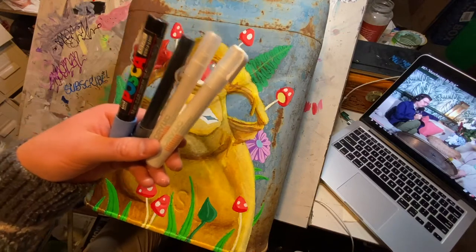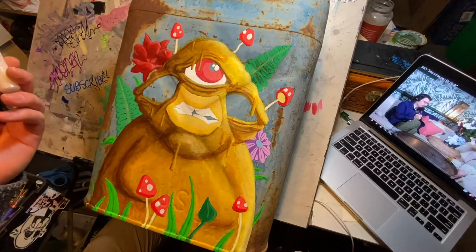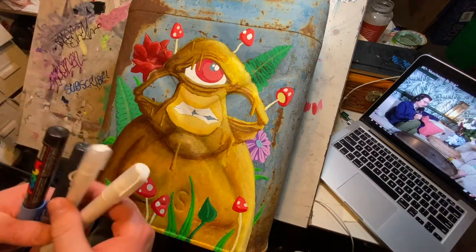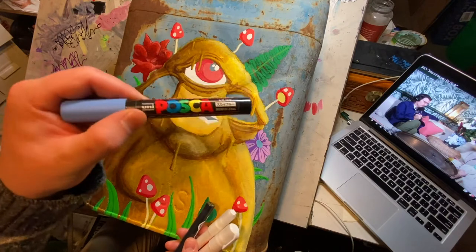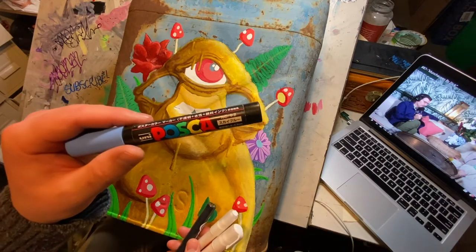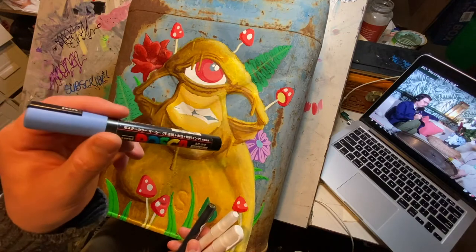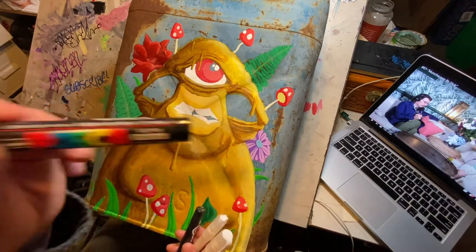So from here on out, I will probably only be using paint pens to finish this thing up. For my paint pens, I use Posca paint pens. You can find them at most smaller art stores, and definitely can find them online. They have a ton of colors, and this is the marker that I definitely suggest for using with color.